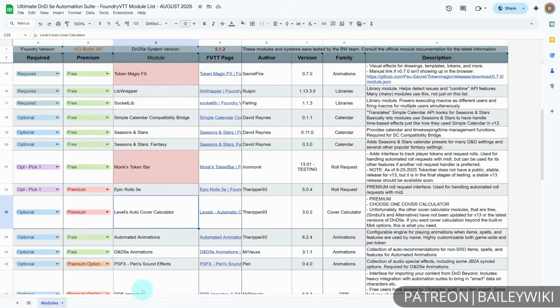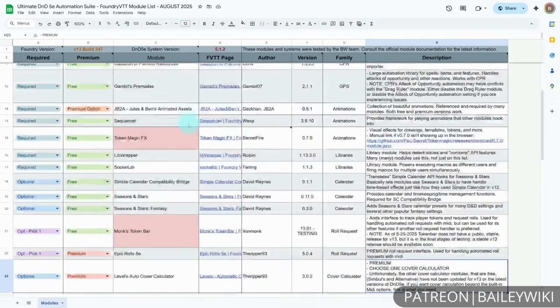Then we, of course, have the module names and then links to those VTT pages, the authors, and then the version that we have last tested with. Altogether, this is the collection of modules and their versions that have worked for us and been stable. There you go, we get that family column. And then finally, we have the description. So this is going to tell you an overview of what these different modules do and what influences there might be, and if there's any particular extra bits of information that you need to know.